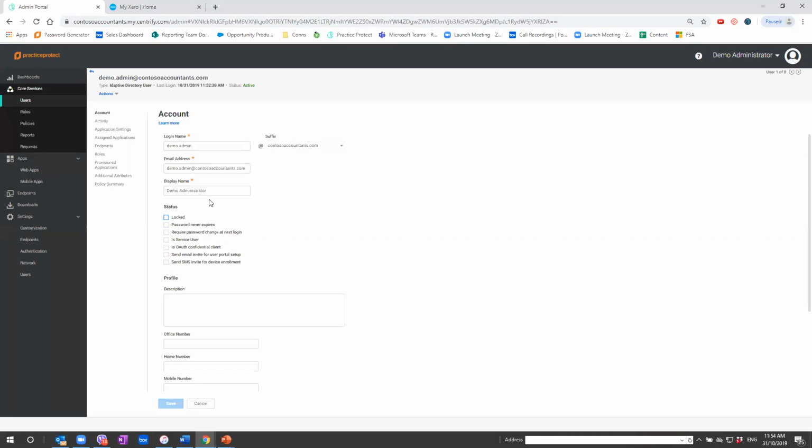And then finally, leading on from that point, you've got time restrictions. So between the hours of, say, 10 p.m. at night and 6 a.m. in the morning, you might lock it down completely so that no one's able to access any of your applications at all, unless you give them permission to.